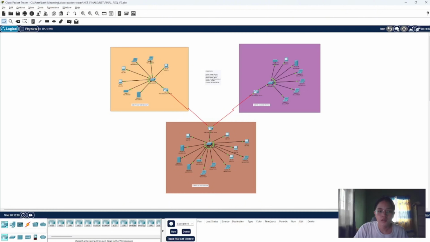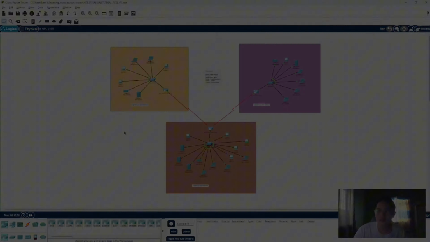Well, for the routing, we use EIGRP because it is suitable for our network since it supports VLSM, adapts quickly when links fail, uses low bandwidth, and is easy to configure. This ensures stable communication between all branches. Lastly, for the security, we configured enable secret for encrypted privileged access, then service password encryption for all plain text passwords, and user accounts for authenticated access.